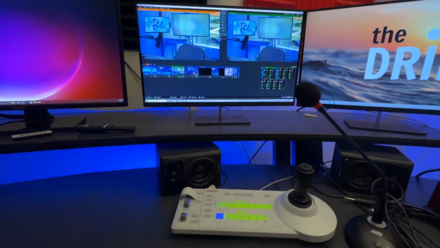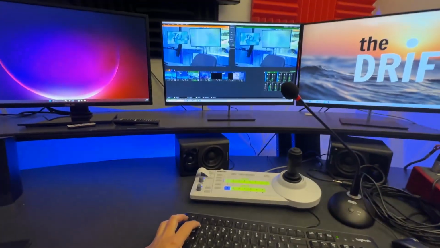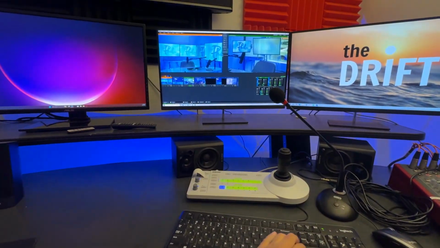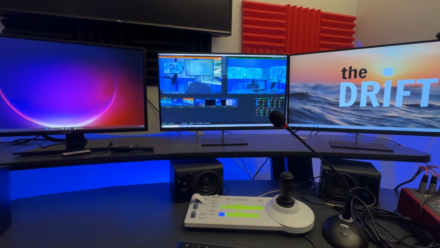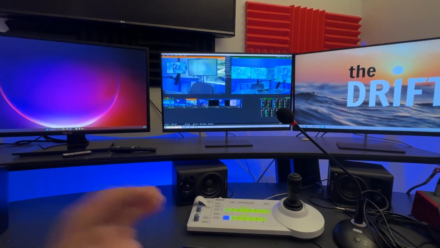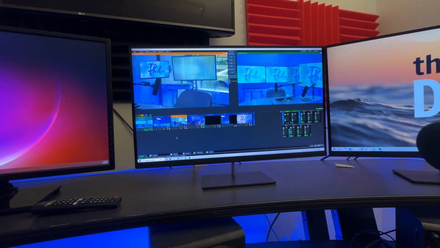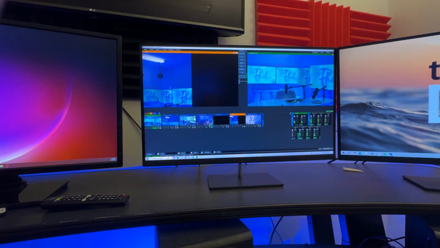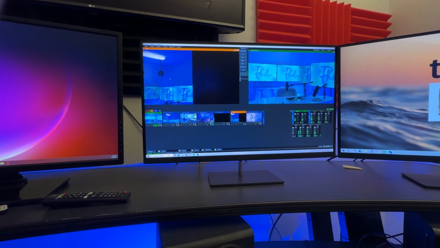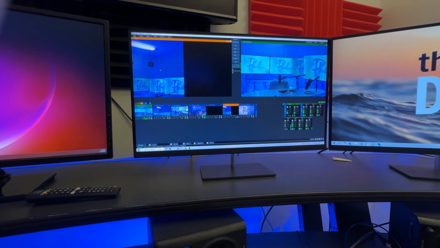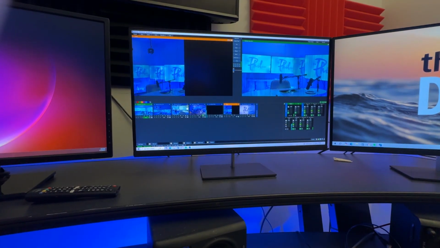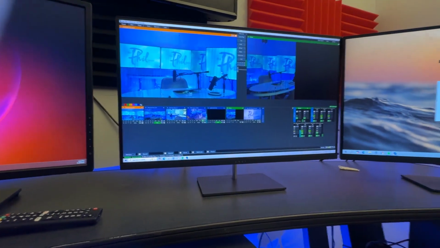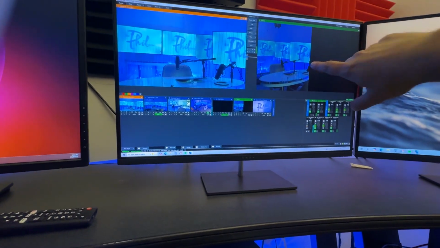As far as switching between the cameras, on the keyboard here, 1, 2, and 3 will switch it in preview. Spacebar does a dissolve, Enter does a cut. Okay, and then if you want to do, say, a double box, I have over here a double box program. This is with a guest on one side and in studio on the other. So that has camera 2 on one side of the box. If I want to take that, I would just hit Enter. That puts it in program. That's what we're seeing over here.